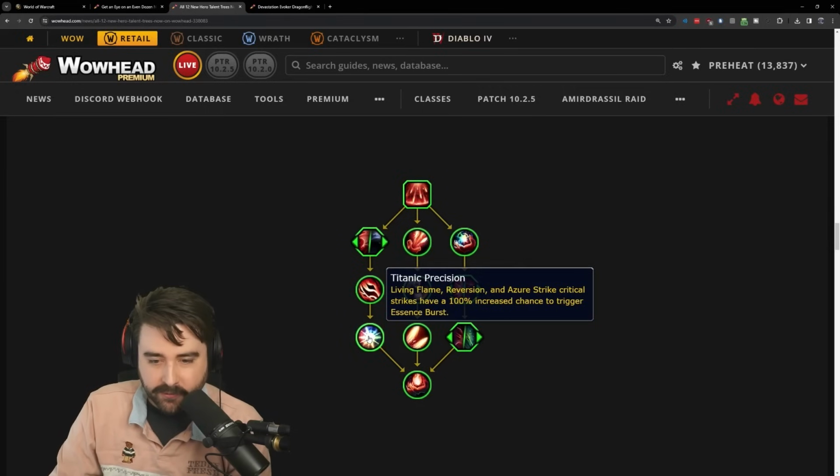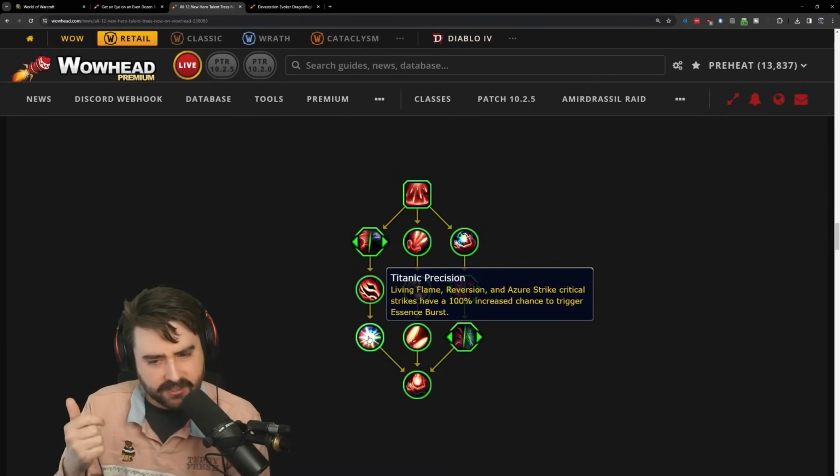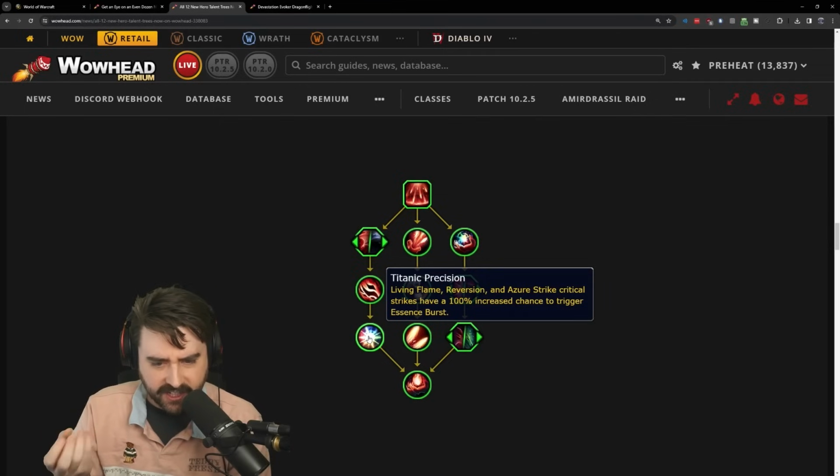So it says Living Flame, Reversion, and Azure Strike critical strikes have a 100% increased chance to trigger Essence Burst. So this is a little bit weird because Reversion can't crit. Living Flame and Azure Strike both roll for their Essence Burst on cast. So it's not really clear what this is supposed to do. I'm not really sure if this tooltip is wrong or if Blizzard maybe isn't aware of how this is coded.